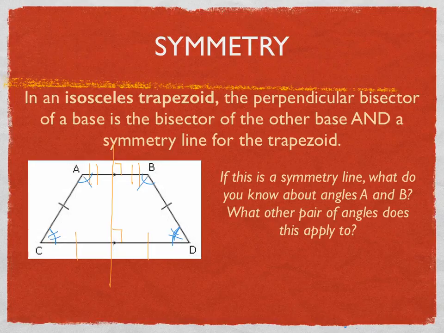There. We could just draw another. So those are our base angles, and that's what we were talking about when we first defined an isosceles trapezoid, was that those base angles are congruent. Because then I have that line of symmetry, I have my congruent sides, all of that still works out.